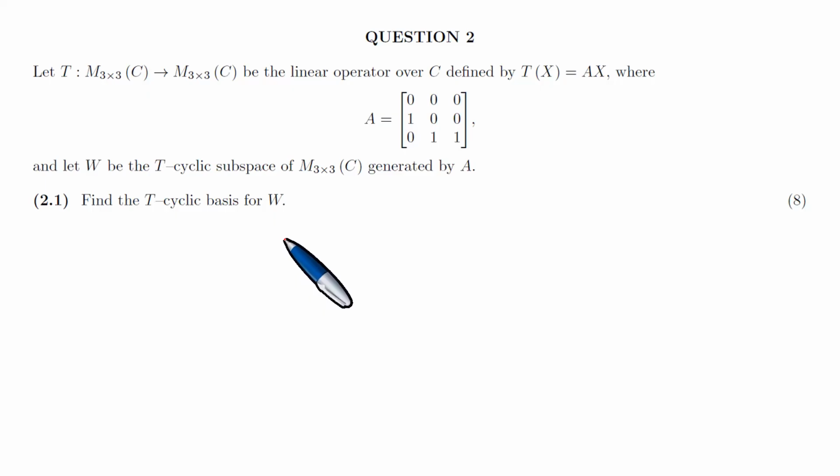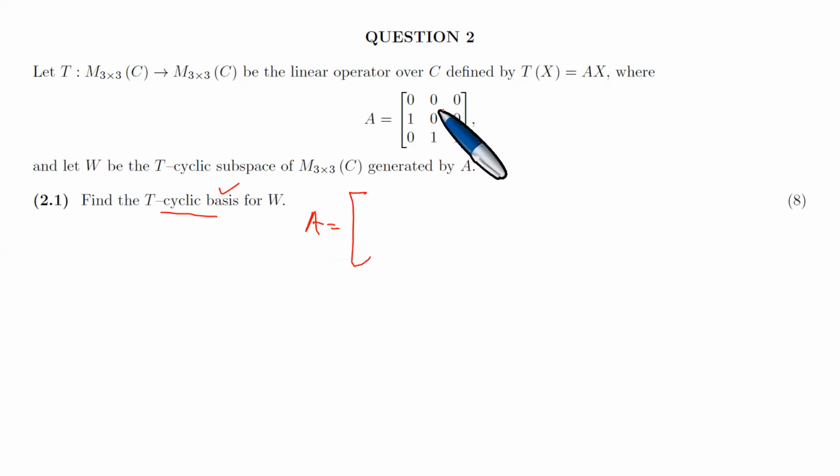Obviously we find that by means of repeated multiplication. To find the T-cyclic basis, we expect this question, because the professor normally uses the approach of the former lecturer, so we can expect these kinds of questions tomorrow. The matrix A is given like that. You always write the matrix A because we use it to generate the basis. A basis is a set that is generated by repeated multiplication.